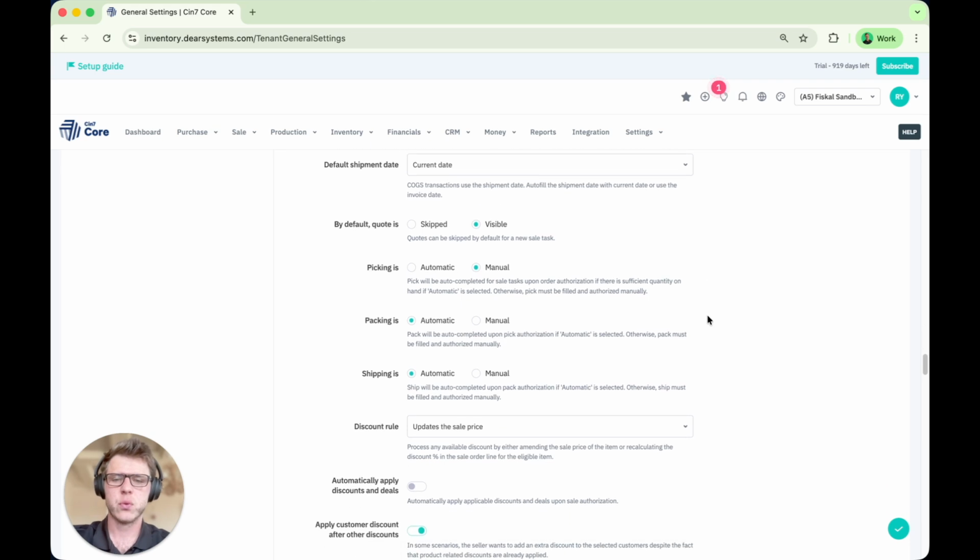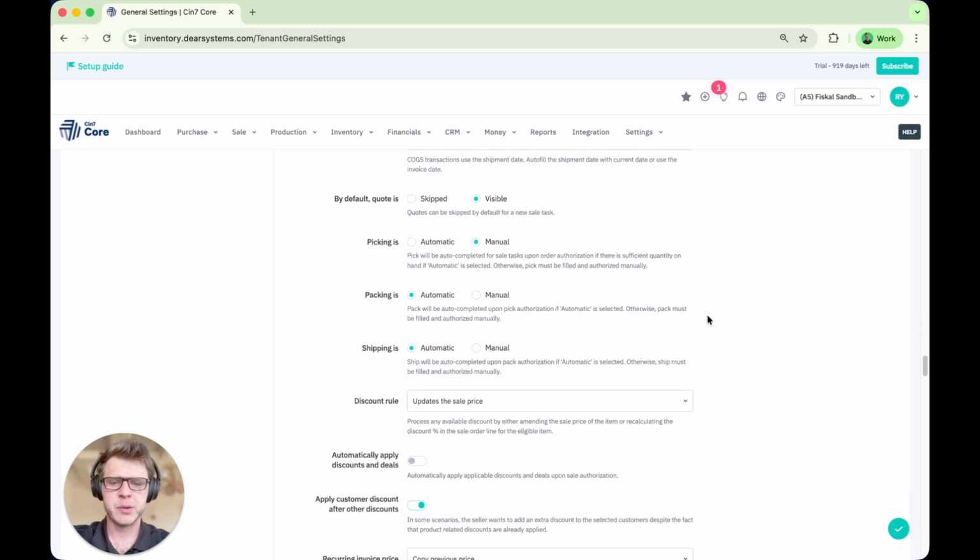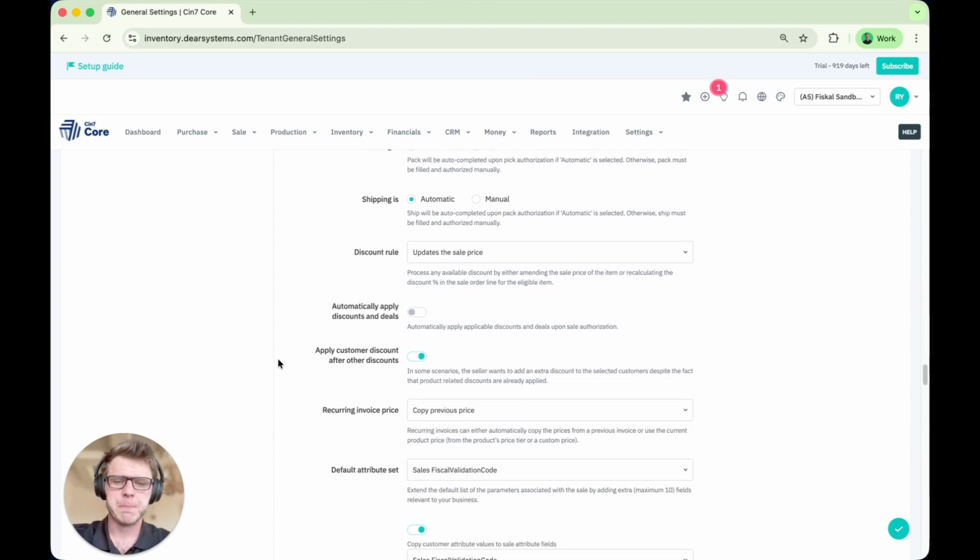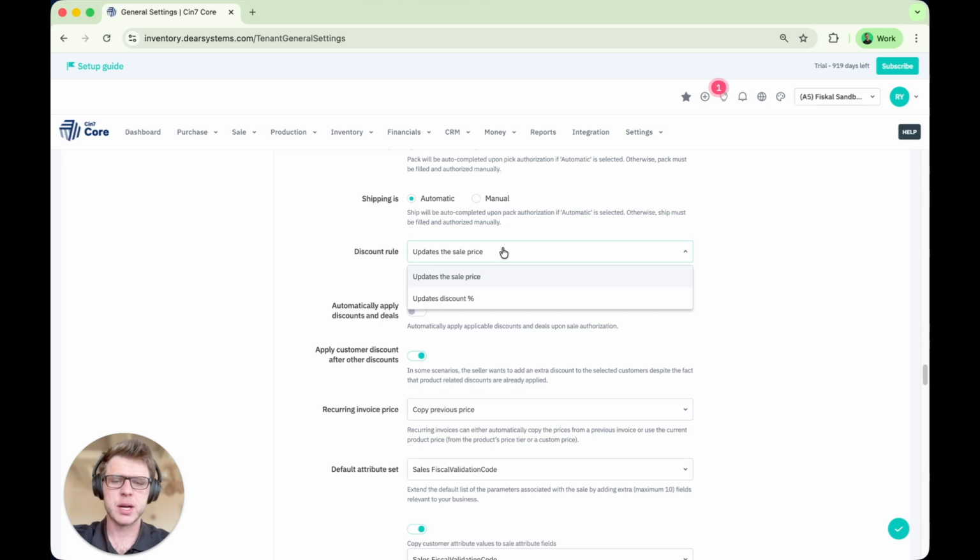Then if we are looking at picking, packing, and shipping as automatic or manual, again, this depends on your current warehouse setup. However, to start with, we recommend manual for all of these. And then if we're looking at discount rule, it either updates the sales price or the discount price.